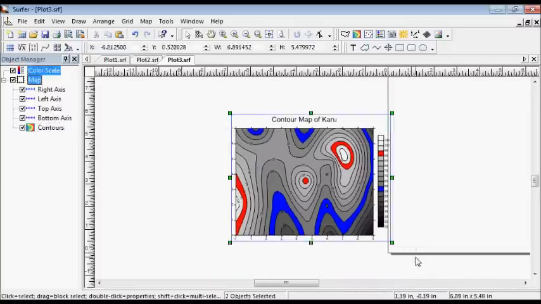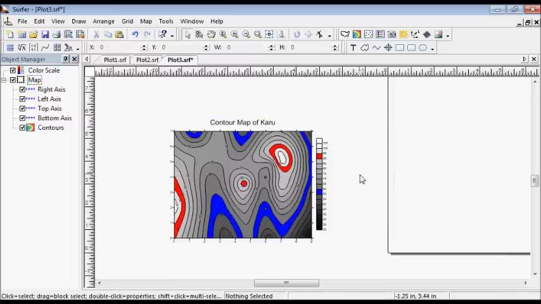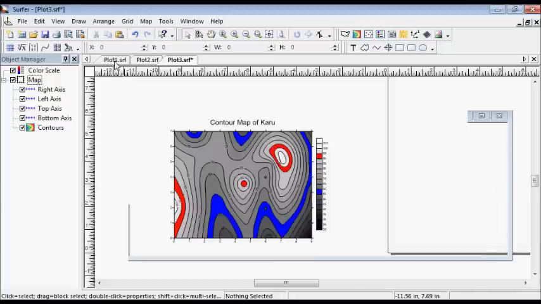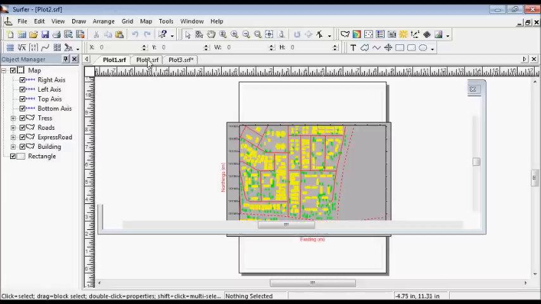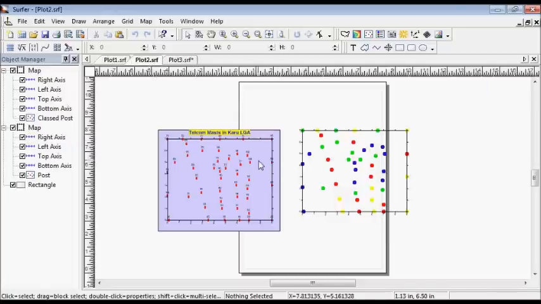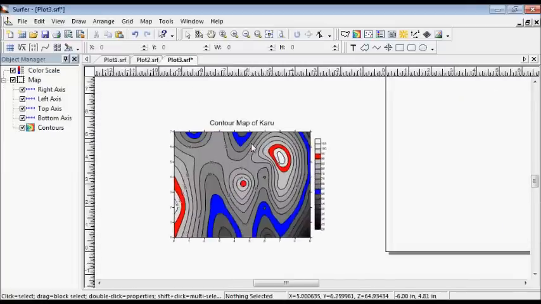So all the maps we are going to be creating henceforth are based on grid files, unlike the base map, which is based on different file types, including AutoCAD DXF file, shape files, georeference image files, and so on. And then the vector map, which is based on data files, including text file and Excel spreadsheet file. So all the maps we are going to be creating are based on grid files now, including the contour map.